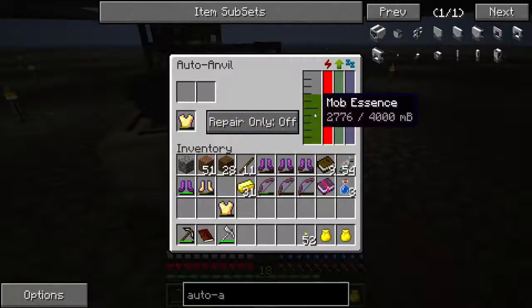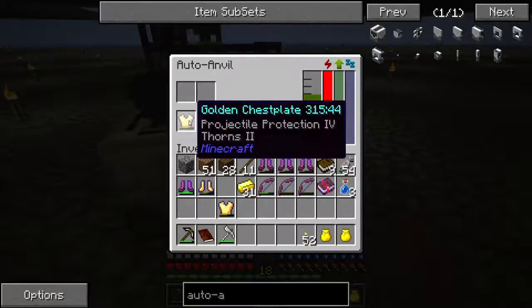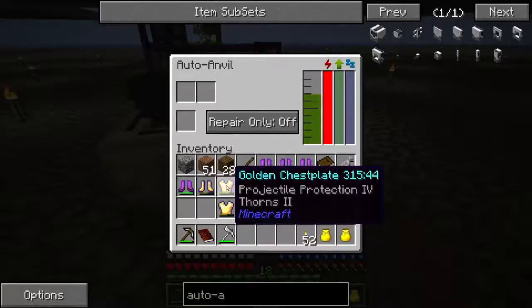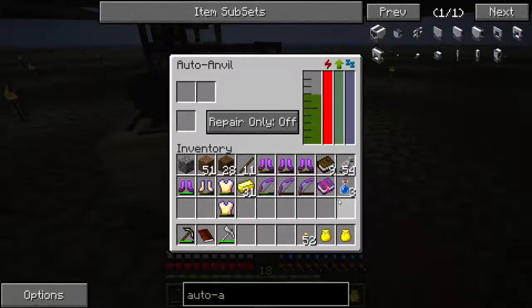Oh, look at that, mob essence has nearly run out. But there's our chest plate. So projectile protection and thorns 2. I'm sure that had protection as well, so it's lost that. Okay, that's not great. Yeah, I'm sure that should have had protection as well, but it's only grabbed 2 of the enchants.